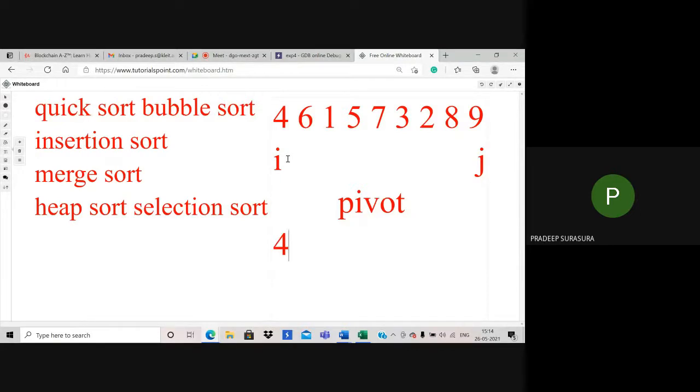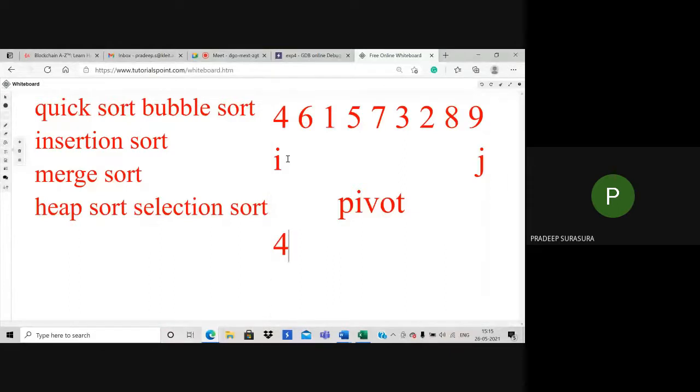First fix the positions of i and j, then find the positions of i and j, then correspondingly swap. This is how we can go on with things.